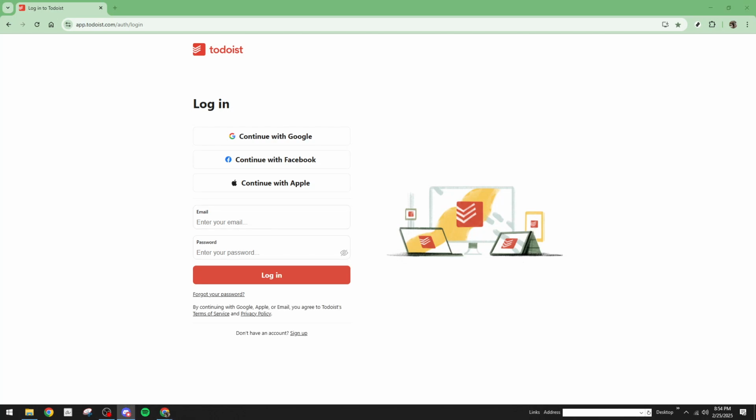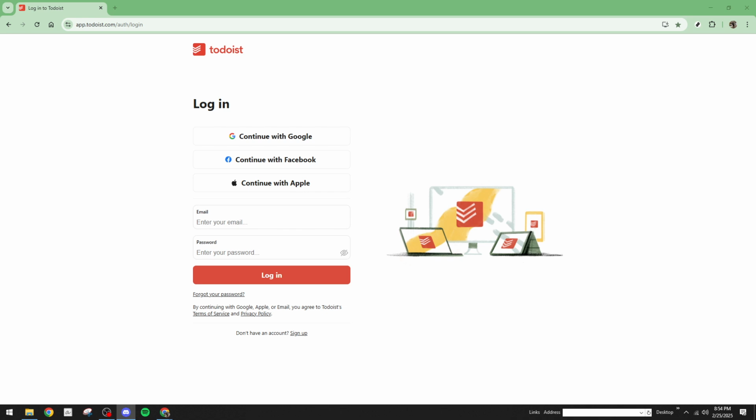In today's video, I'm going to teach you how to create unique reminders in Todoist. Whether you're a long-time user or just getting started with Todoist, being able to manage your reminders effectively ensures you never miss a task or deadline. Let's dive right in so you can maximize what Todoist has to offer.